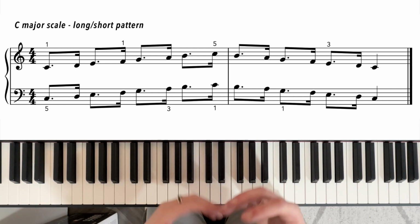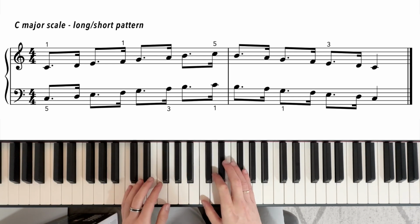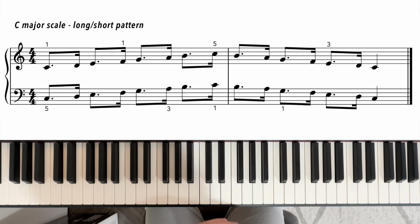So as you could hear, it creates a very sharp rhythm for this C major scale, but it's really good to solidify the fingers, to understand the rhythm of the pair of notes, and to make the scale more even and more accurate when you actually go back to playing it with even notes. So playing it a few times with this rhythm and then going back to the regular even note rhythm.